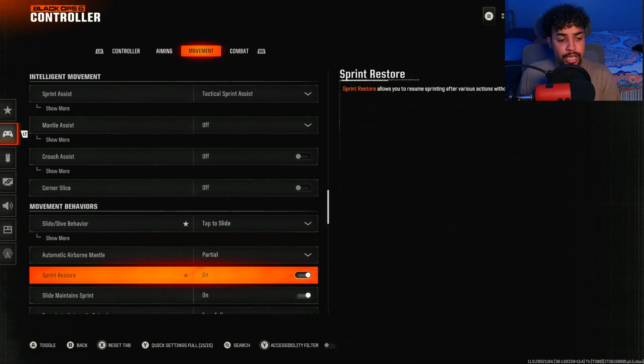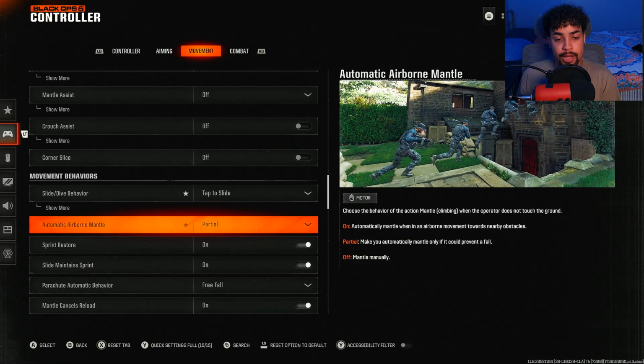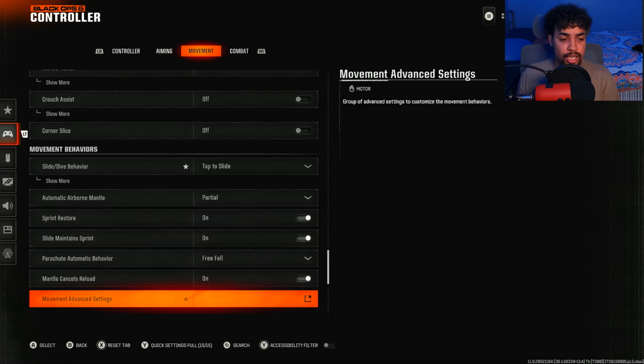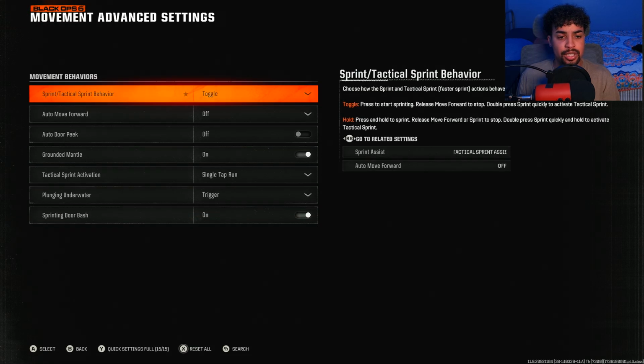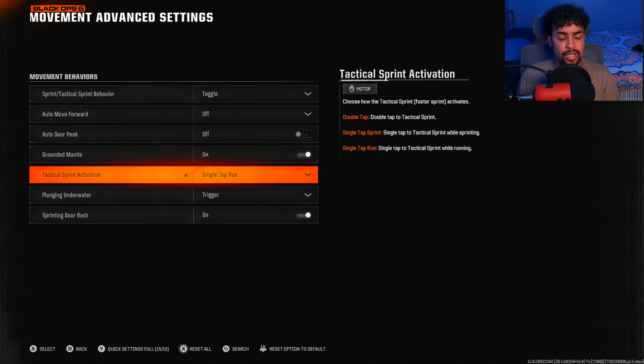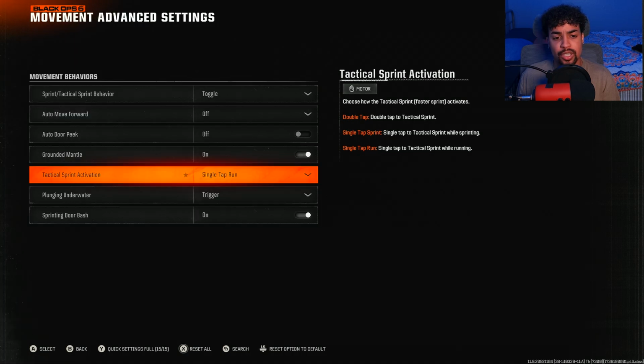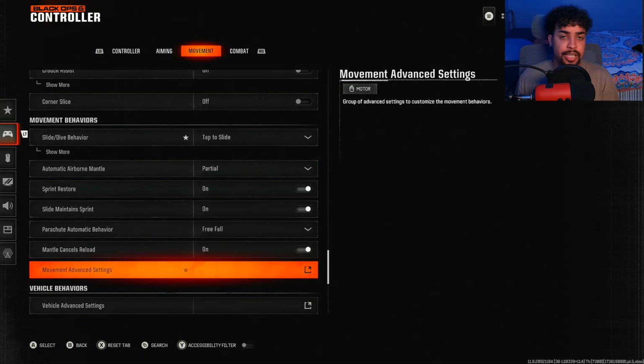I didn't touch any of this. Automatic airborne I have on partial. You can turn it off if you'd like. Slide maintain sprint, if this is normally off, you want to turn it on. This just makes it to where you retain your speed after sliding. I didn't touch any of this. Advanced movement settings, I don't think I touched any of this. I don't recall if this is on single tap to run or not, but if it is, keep it. If it isn't, slap it on single tap to run. And that's the end of this section.